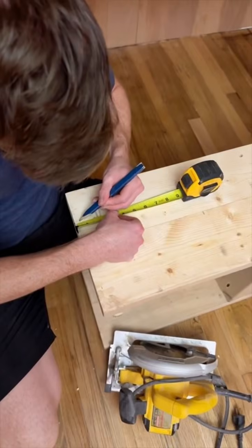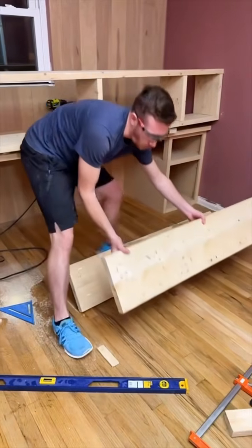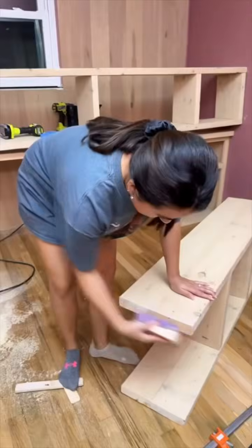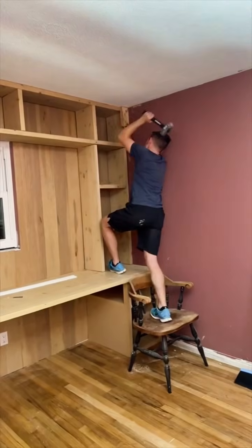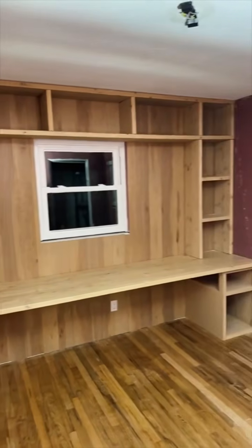And much to Gabby's disappointment in my measuring efforts, this made a huge mess that we would later have to clean up. Once we got the sides cut, it did make the built-in short enough to fit underneath the ceiling, but we still had to spend probably an hour pounding this thing into place, and it shook the whole house. But we eventually got it where it needed to be, but not without scratching up our walls like crazy. But at least now we have a built-in desk that's soon ready to be used.